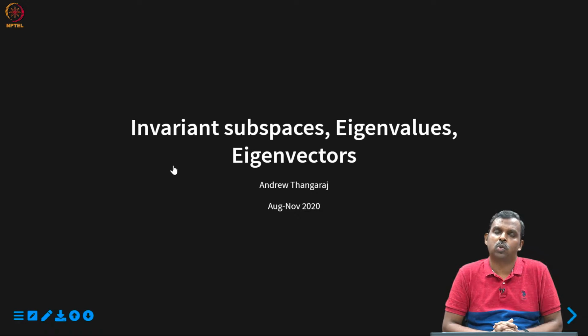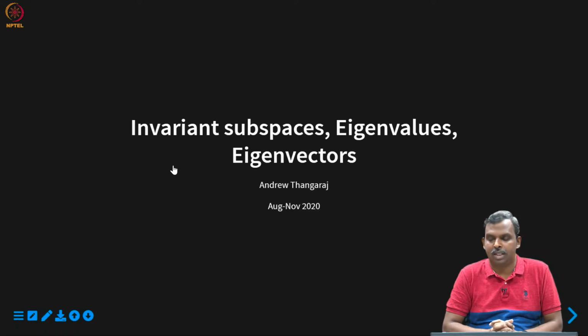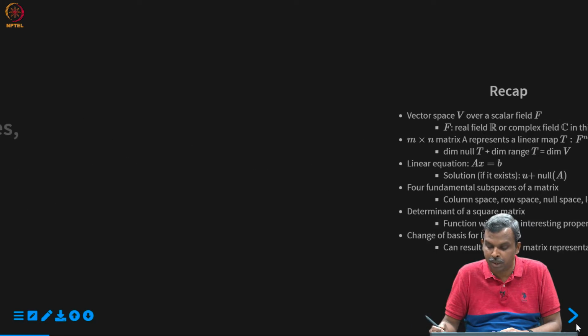Eigenvalues and eigenvectors are so crucial in applications, they show up all the time. So you have to have a very good understanding of where they come from. Let's start looking at it. We'll study them in multiple ways. We'll spend at least 2-3 lectures on them, look at various applications, how to think of them, and what is the correct way to imagine these things. This notion of invariant subspaces, and their connection to eigenvalues and eigenvectors, is the central idea in this whole eigenvalue definition. Okay, so let's jump into it.